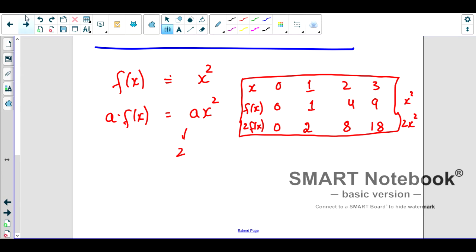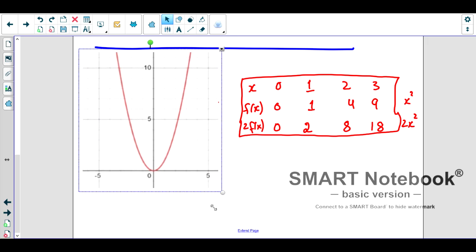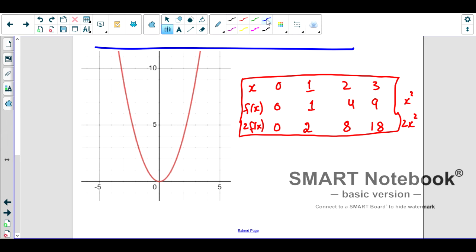Now if you use the same plot which we used before to understand it, if we try to do the plotting here, let's see if we can understand it. We are at 0, 0. This is done, one of them is done. This is f of x is equals to x square. This graph is for x square.